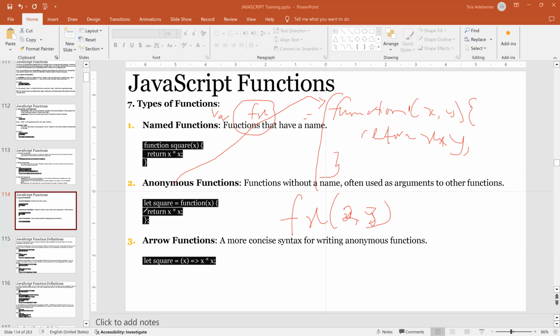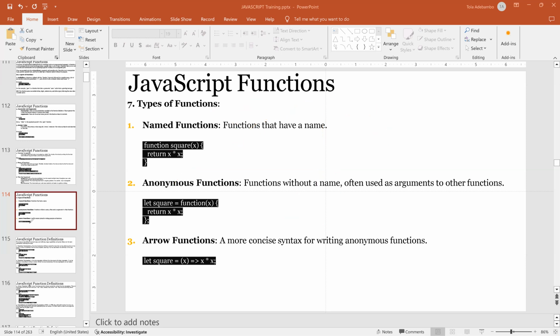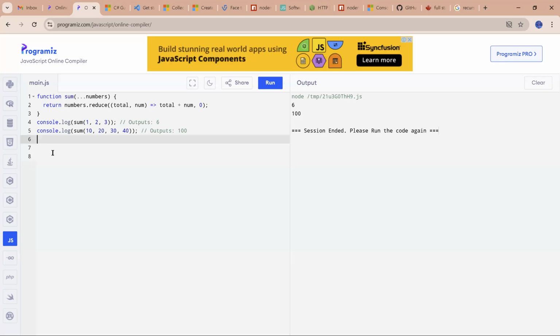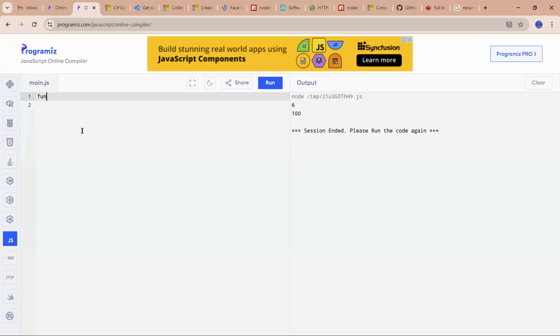Let me quickly demonstrate this. Let's go to the browser. Let me clear my screen first. So, anonymous function.